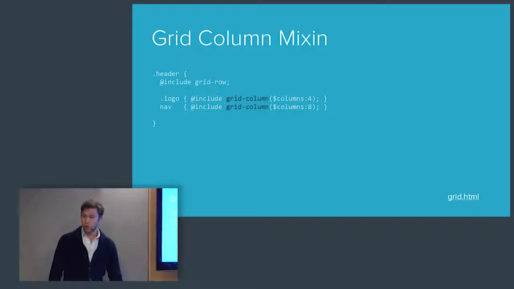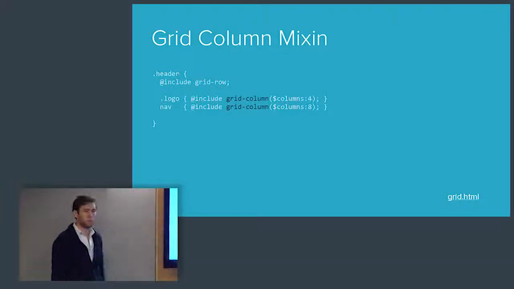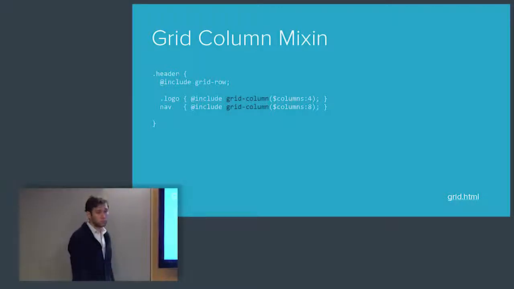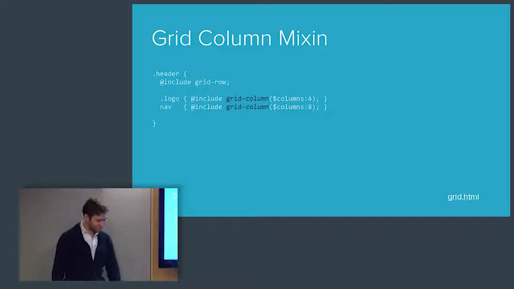12 columns is default? Yeah, 12 columns is the default, but again, you can change it to whatever you want. And this grid row mixin makes it so you don't have to use the row class? Yes, you build it in. You can name it whatever you want, and you just target it in your SCSS, and you just pass the grid row mixin. You don't have to use the dollar columns though, colon. Columns is the argument, and colon is the value. But I don't. The current foundation I'm using, I haven't been doing that. I'm just putting 4. Really? Uh-huh. Interesting. I've always done it this way. Yeah, that's actually the first time I've seen that. It's cool. Okay, I learned something too. Cool.